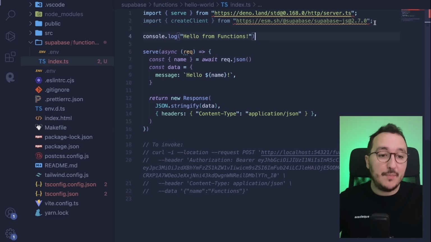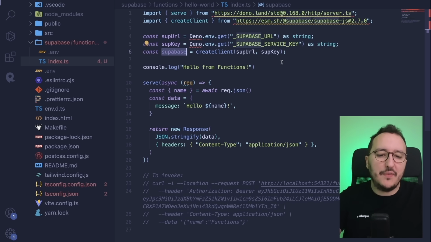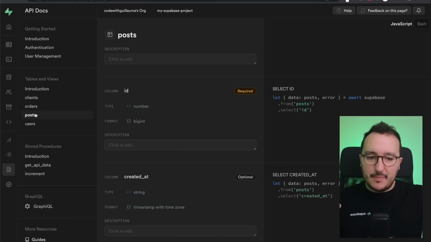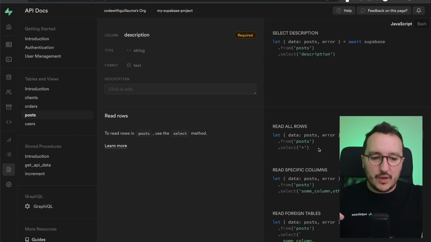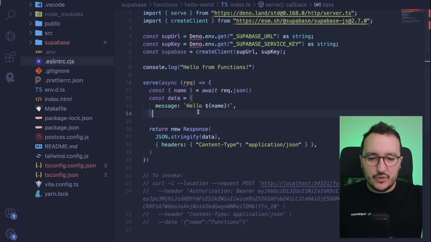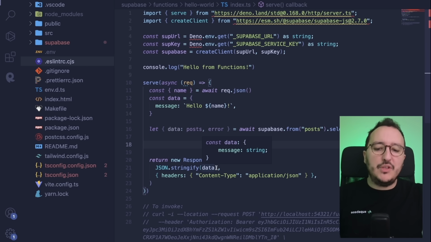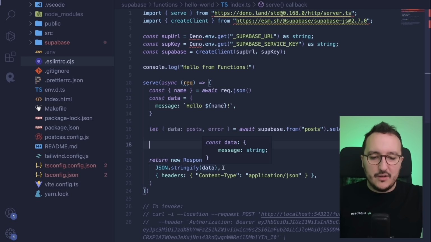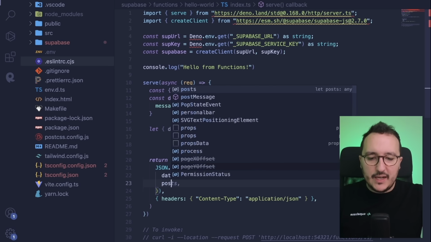Okay, so now I can create my client when I initiate my Supabase function. I'm going to use my Supabase URL that I got in my env file, locally in the same folder. Then I've got the Supabase service key up here, and I'm creating the client down there. So I go on my API docs, I've got my post, and let's say that I want to read all the posts. I'm going to click here, let data post. I'm going to go down here. Here we are. And I'm going to actually return, so here I'm returning the data exactly here. What I can do is, instead, return an object with data anyway. And here I can return my post.